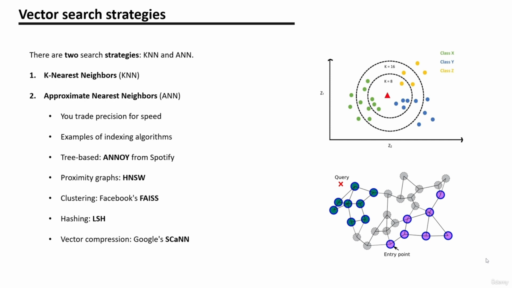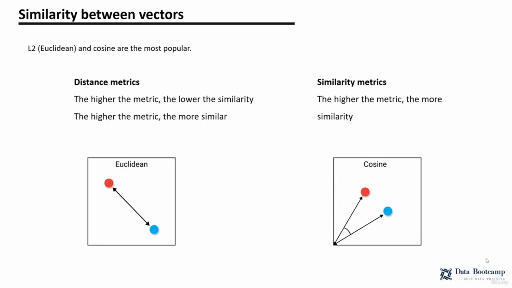Next, let's discuss the metrics we will employ to determine whether two vectors are similar. We achieve this through distance metrics or similarity metrics. With distance metrics, we commonly measure the L1 distance, known as Manhattan, or the L2 distance, known as Euclidean. The Euclidean distance is usually the preferred choice and is most widely used. A larger distance metric indicates that the vectors will be more dissimilar; in other words, there will be a greater distance between the vectors, and they will therefore be less alike.